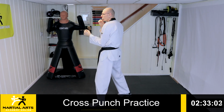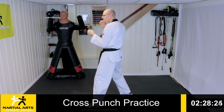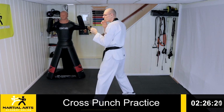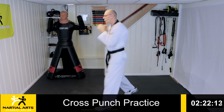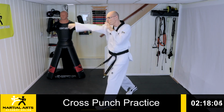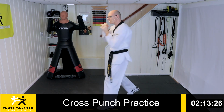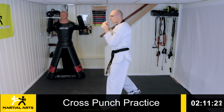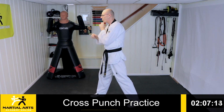Lead leg out, weight in the back. 31, 32, 33, 34, 35, 36, 37, 38, 39, 40. Jump switch. Here we go. Rear leg out. Weight in the front.